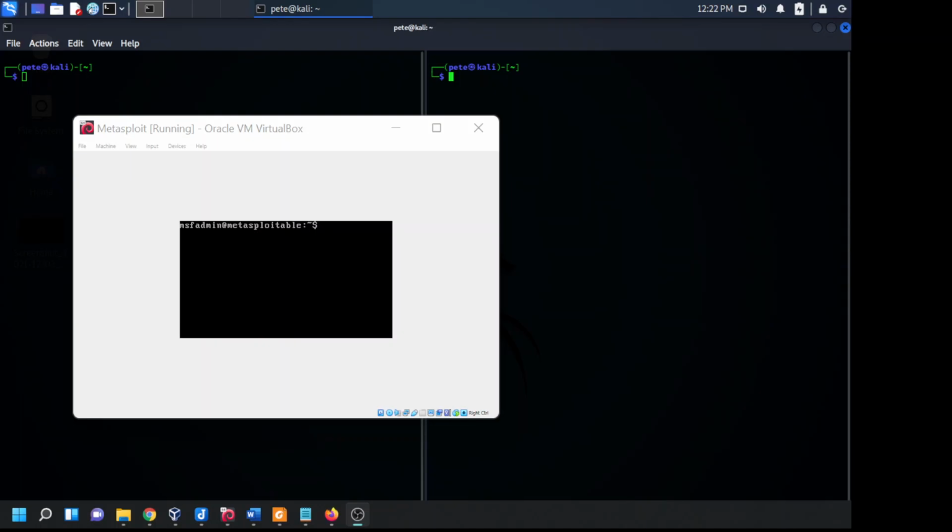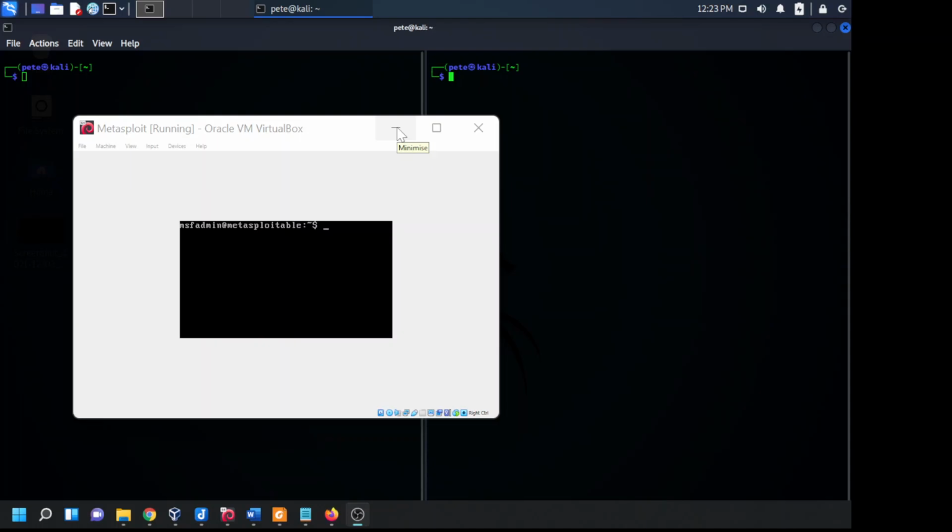Hello everyone, my name is Pete Mobilia and today I'm going to show you how to use Metasploit on my Kali machine to gain access in the virtual machine Metasploitable 2. The main goal is to be able to create a shell in another machine on the network to be able to control this machine through the terminal, and I'll be showing you how to do that shortly.